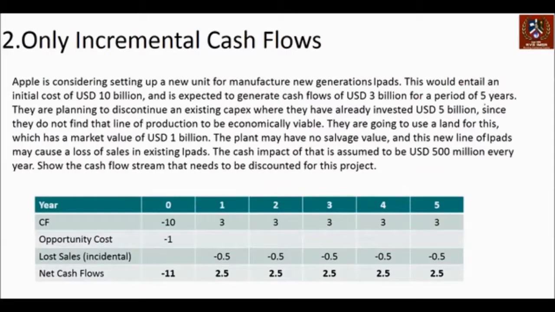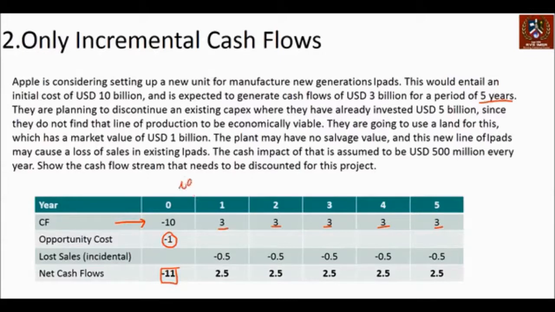It's at 6 years. I think that has to be corrected to 5 years here. So let's see, the cash flow from the project says a capital outlay of 10 and then 3 for a period of 5 years, right? There's an opportunity cost. That opportunity cost is 1 that has to be included in the capital outlay. That makes the net cash flow of minus 11 in the first year, right?